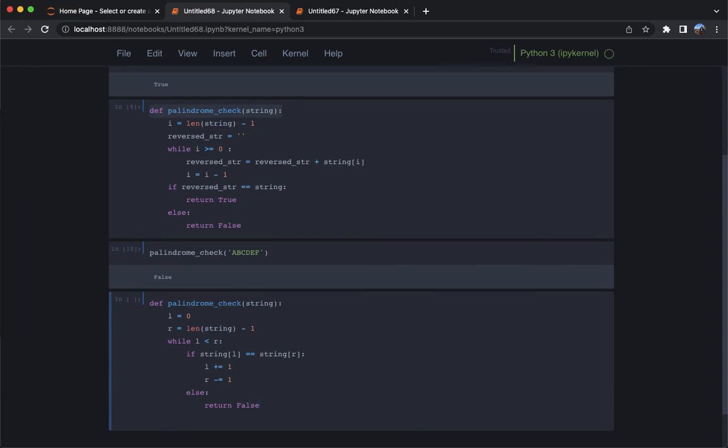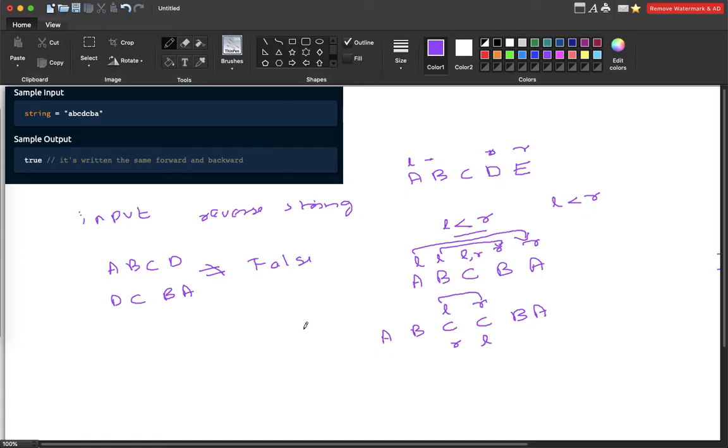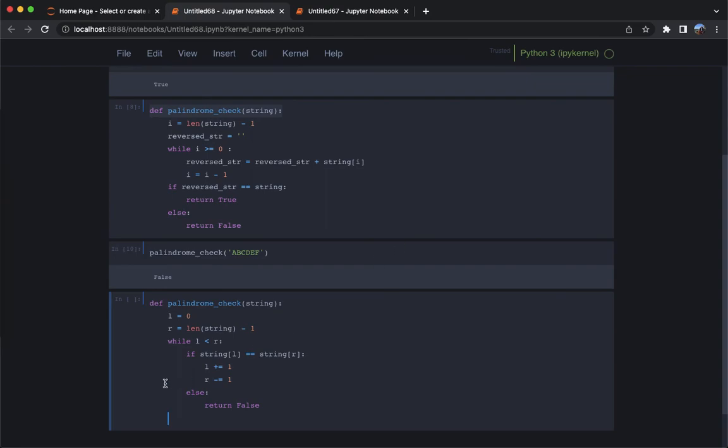Otherwise, if we have exhausted all the characters in this string, then it means that all the characters have been iterated and all have satisfied the condition where the character at the left position is equal to the character at the right position, which means that once the control comes out of this while loop, then we'll return true.